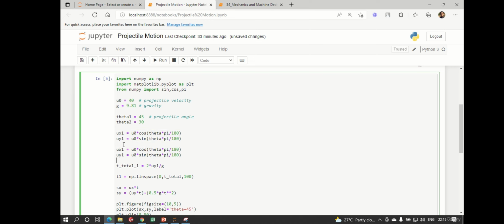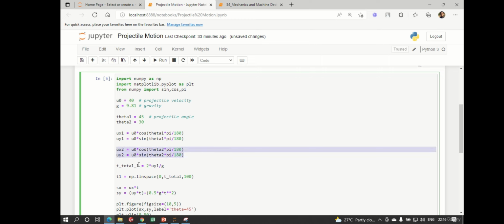I will copy that. So for theta 1 this is the equation, and for theta 2 here, theta 2, and here it will be ux2 and uy2. So this is corresponding to theta 2, that is 30 degrees.